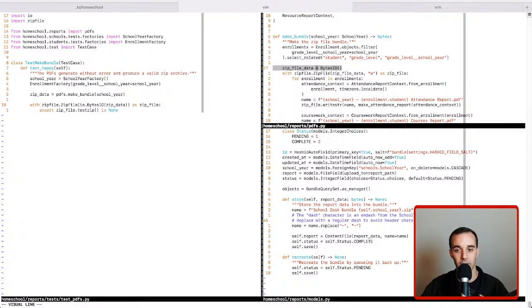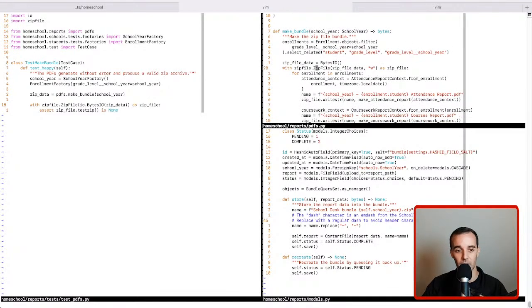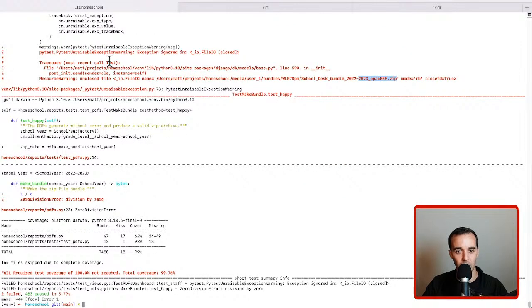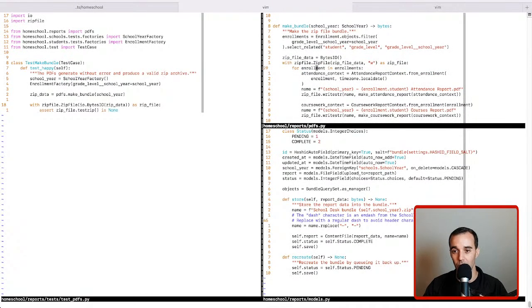This is the important line in that line 27 is a BytesIO. So it's in memory. So there's no actual file handle taking place here with the zip file. So there's nothing to release. And if we look at the more specific thing, it is complaining about the actual file name, which we didn't describe in make bundle at all. There was no reference to .zip. So the only place to .zip is down here in this store method. That's the only place in the whole code that mentions .zip.